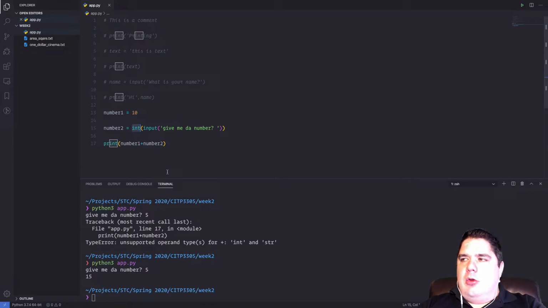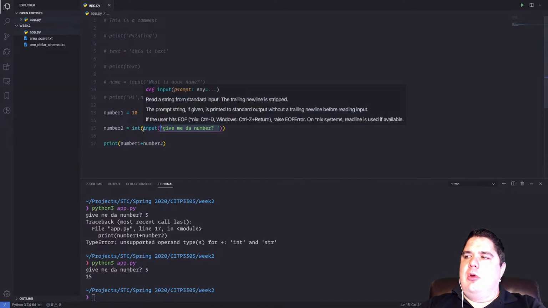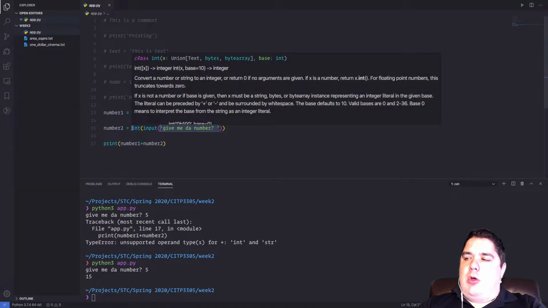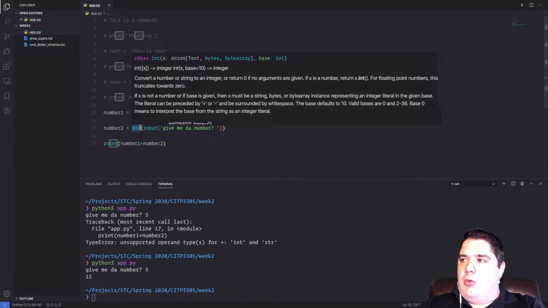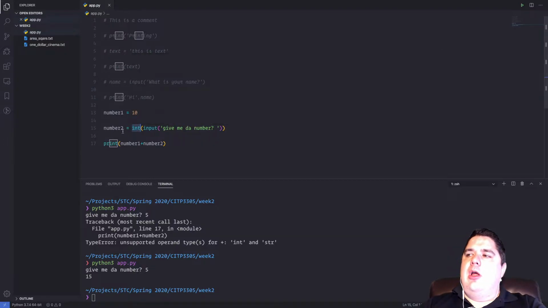So I hope that is not getting confused. Input is just to get something. Whatever we have inside the parentheses is pretty much the question or whatever we need to send to get that input. Because here we are given a number, we are parsing it. So we say, okay, get that number and convert it to a specific number, from that letter that looks like a number to a real number. And now this is assigned to here.